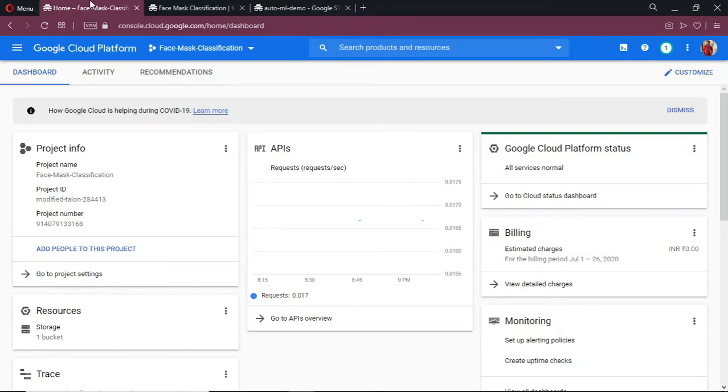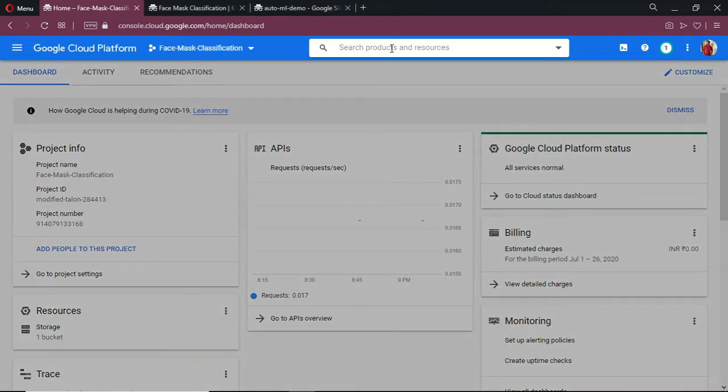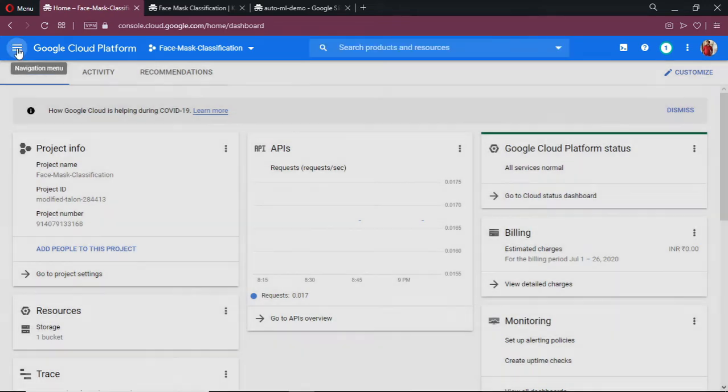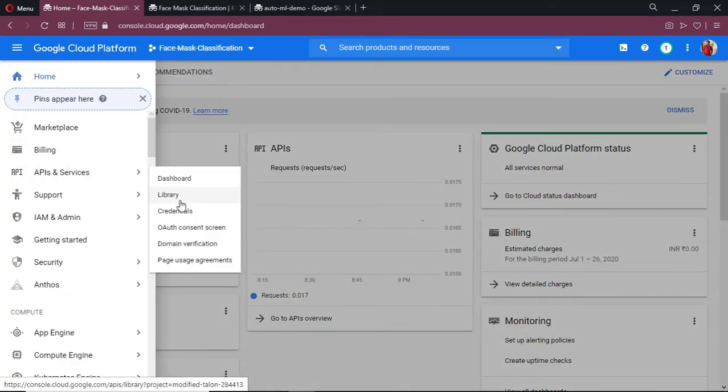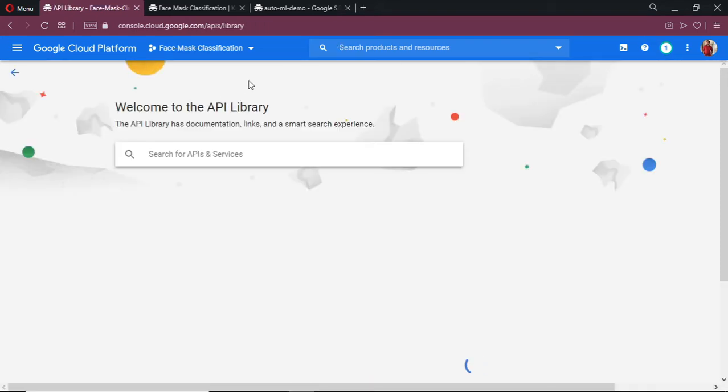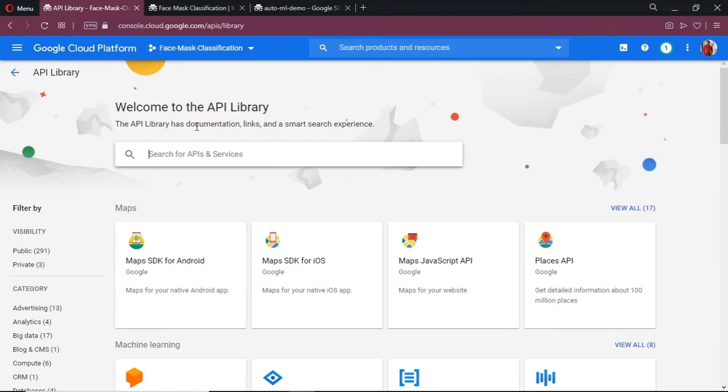So let's work on the demo, and now we are on our Google Cloud Platform homepage. Here we will use the AutoML product, and for that you need to enable the API if you have not done so already. For that we need to go to the APIs and Services library option, and then search for and enable the Vision API.